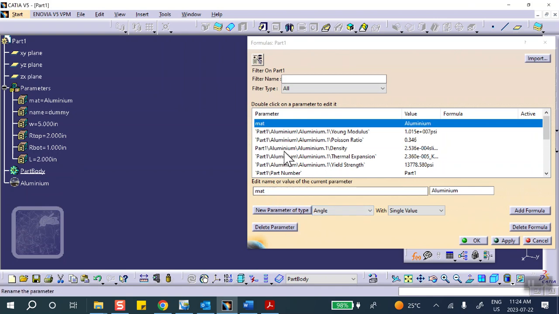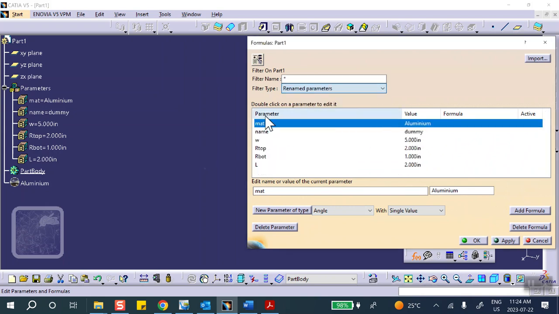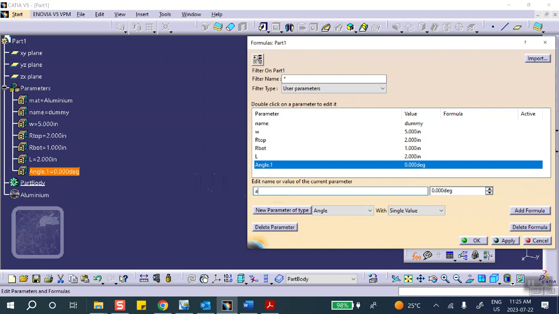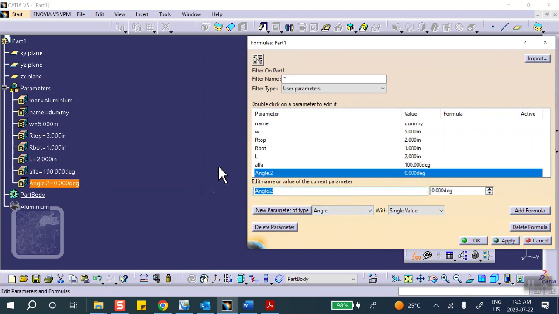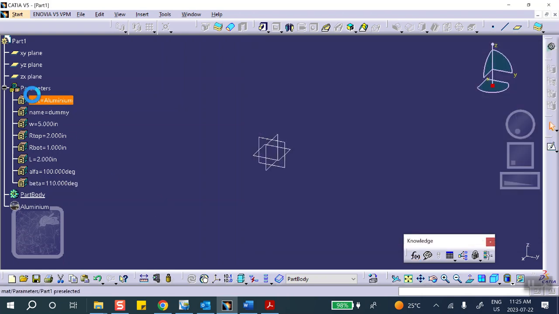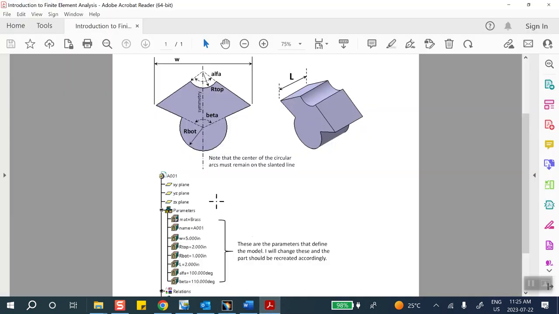And now, if you want this thing to be sorted out according to a parameter list called rename, it shows it to you like that. Next one is angle, so it's going to be alpha, and the value I believe is 100 degrees. A new one is beta, also angle, and I have it in the tree as 110. Really doesn't matter because we're going to change. And then when we are done, you can say apply, or we can say okay, and notice that these are all selected or created here according to the way I want it.